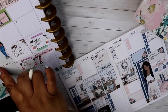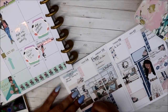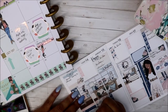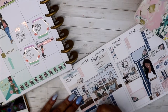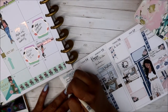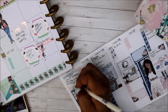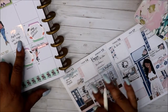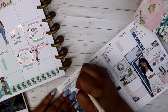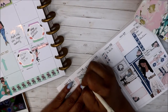But I've signed her lease. That was on there. I have to check for Bentley's next appointment. That's my dog. Because I want to put that in. Oh, and Bentley needs some dog food. Let me get that Monday. Destiny's storage, I got the sticker there for that. I'm looking into a bigger battery, so I'm gonna do that on Tuesday. I need to get a bigger battery for my camera.